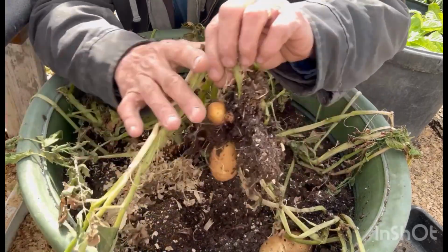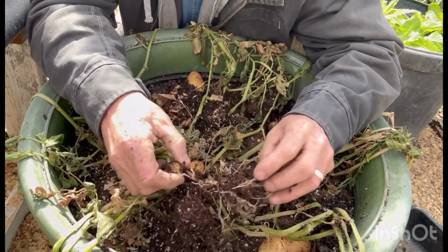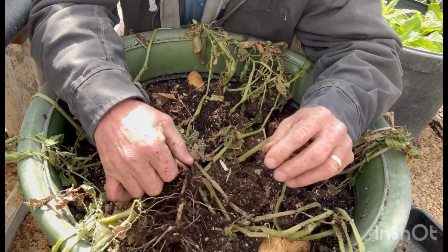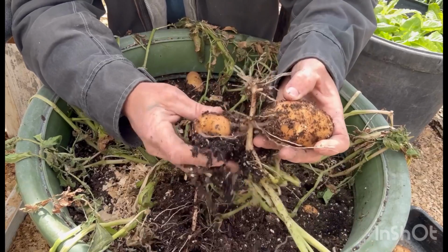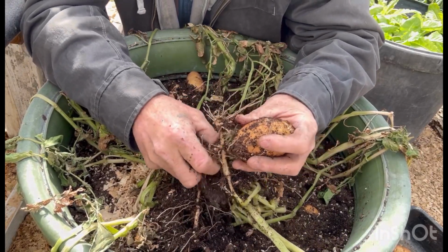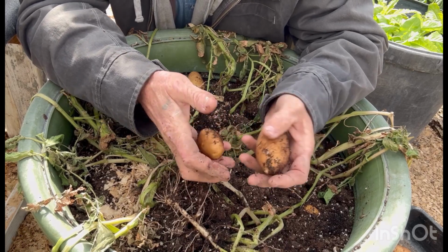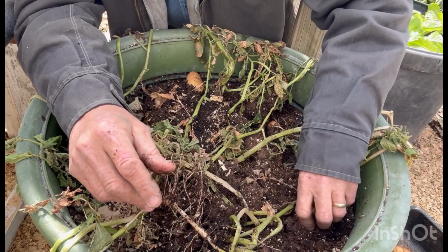I went to pulling these things out of the ground, and they already have more just right here on top. Before I even get into everything, they've already got more just pulling up this stuff than the dadgum Yukon Golds. The reds I didn't get any out of. The whole bunch of them rotted. Okay.